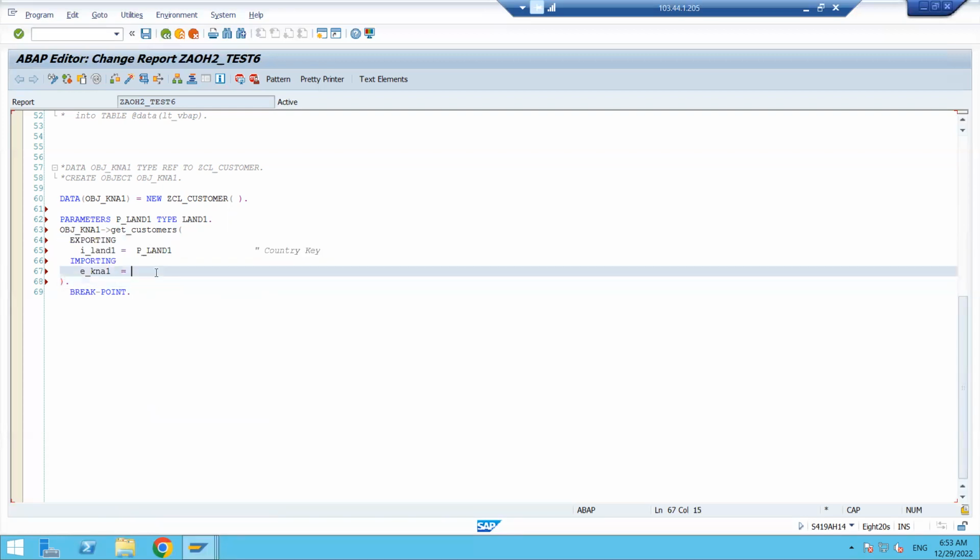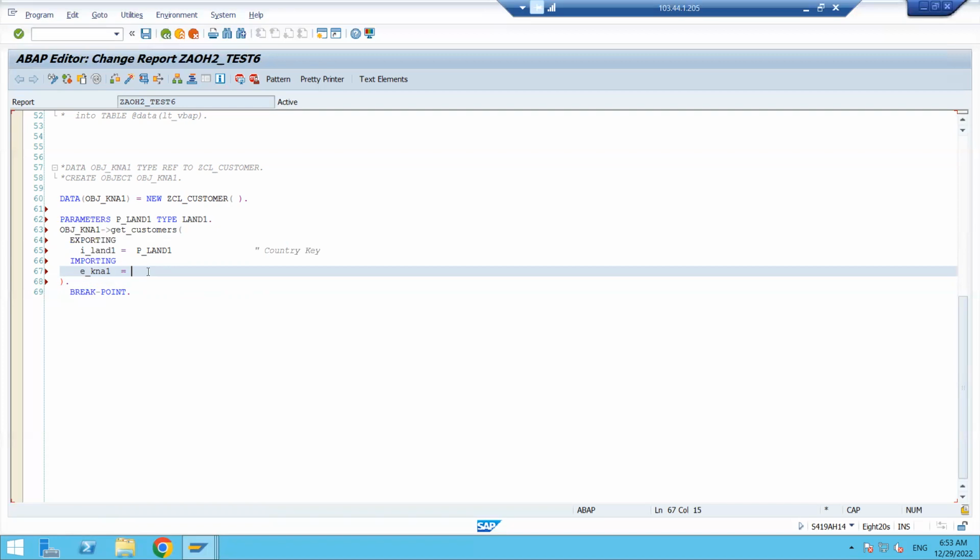Okay, and after that one, we have to get something values. Okay, I'm sending this p underscore land1 to this method, and in this method something calculation, something functionalities will go on, and after that one this method will give something output to us. That output I am saving in one internal table, right?